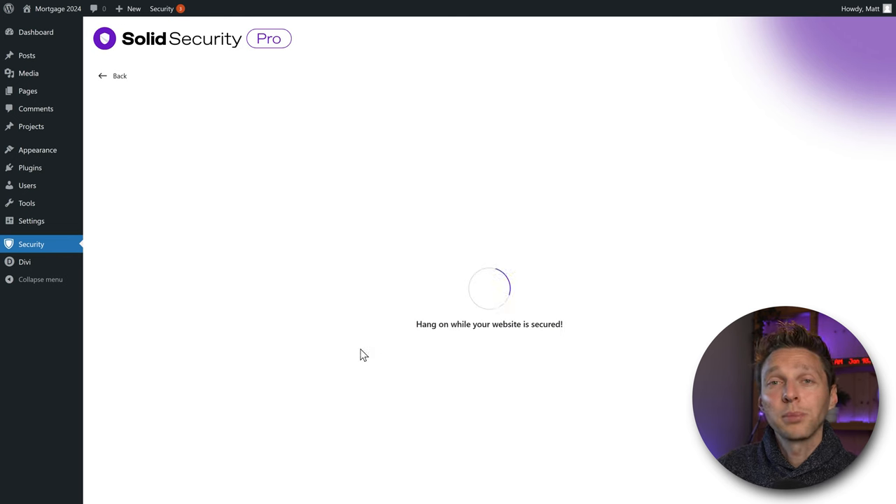Then we have Inactive Users — you receive a list of users who haven't been active in the last 30 days. Schedule this monthly and send it to yourself so you know which users haven't logged in recently. Go through them, delete them, or do whatever you want — a very powerful feature. At last, we have Automatic Updates Information: you receive an email with all automatic updates that have occurred. Useful if you have plugins or themes you don't completely trust when updating and need to verify your site isn't broken. Press Save All Changes.